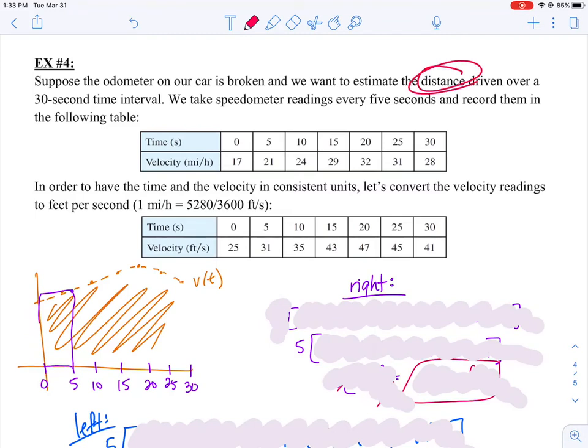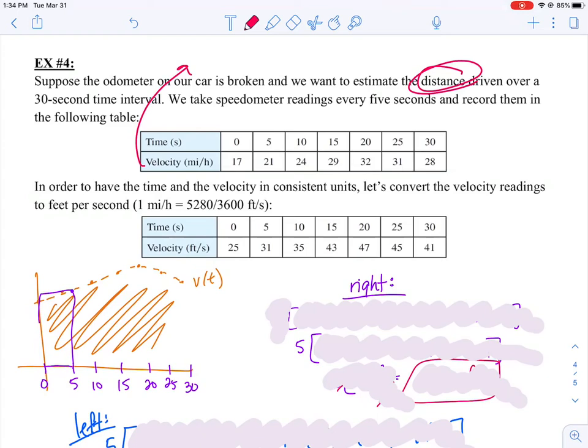But it's not asking me for velocity, it's asking me for really a distance traveled, a position, right? And so how can we go from velocity backwards to position? Well, we know that we can take the antiderivative, or the integral of. The problem is we don't have an equation to antidifferentiate or integrate.